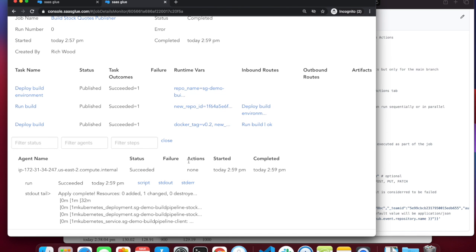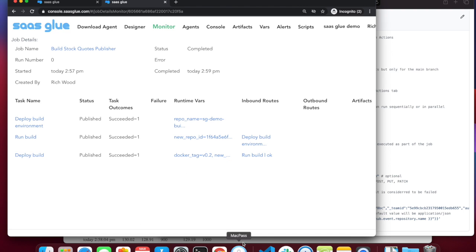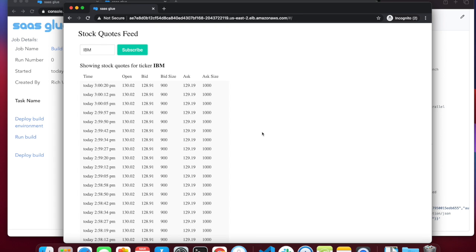So if we come back to our web application, what we're going to see is that Kubernetes will deploy the new version of our image using the rolling deploy process, which is kind of like in a relay race when there's a brief period of time when the baton is held by both runners.